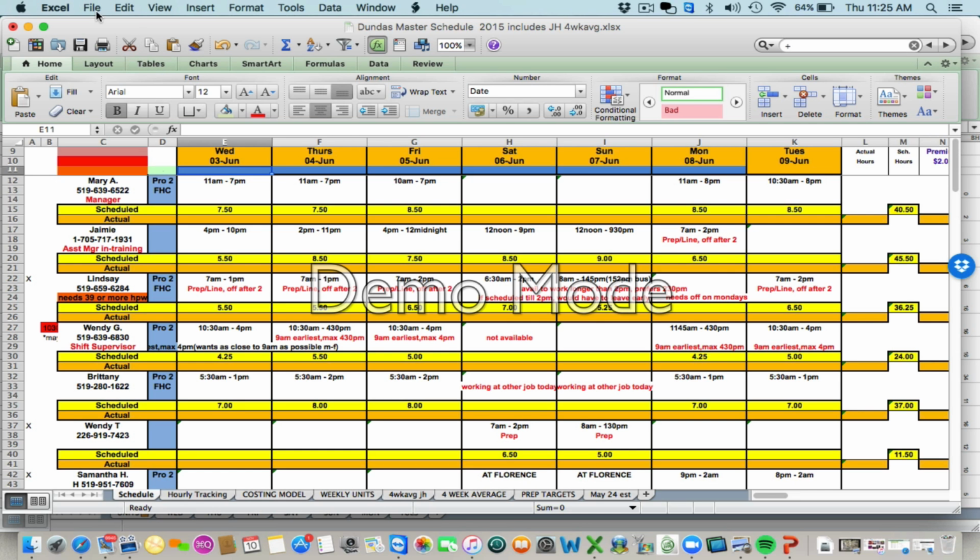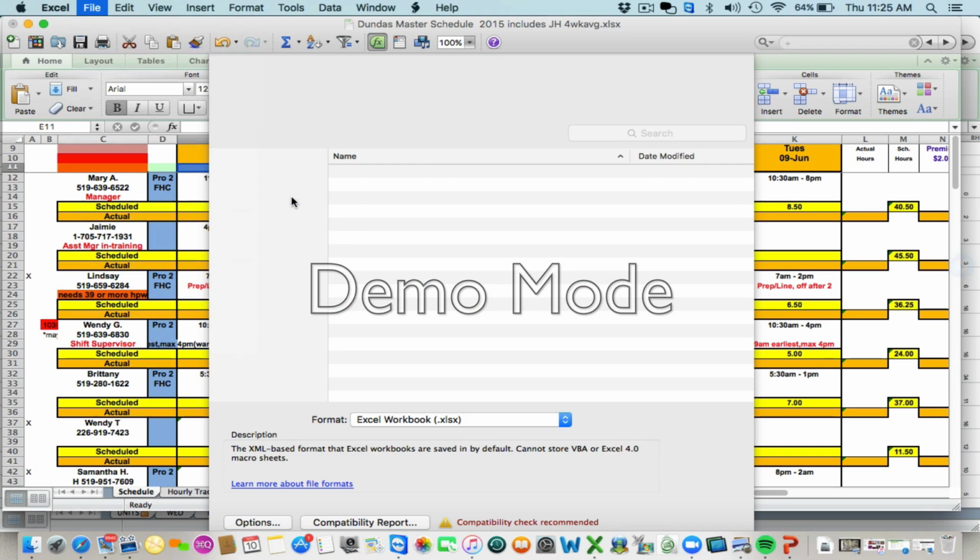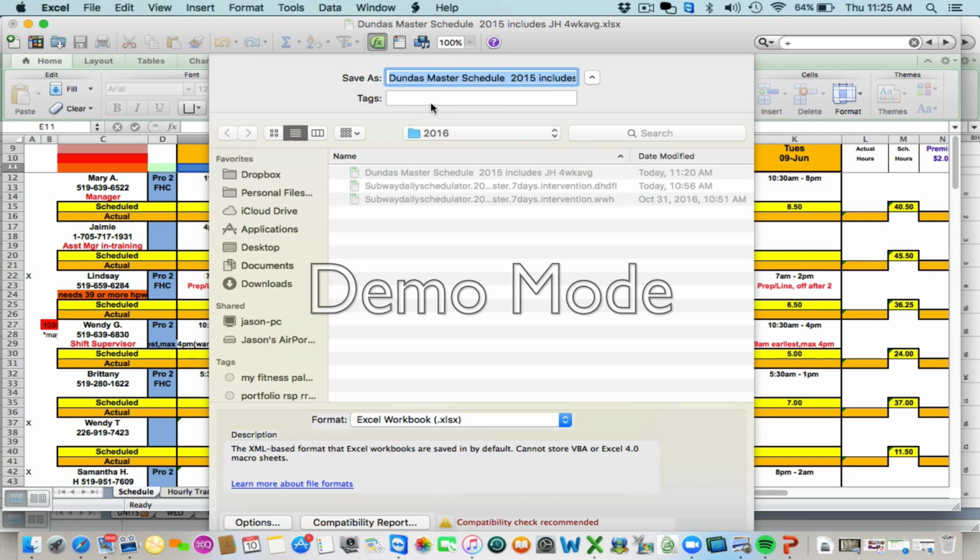You would save this file as, for example, Dundas schedule week ending June 9th.